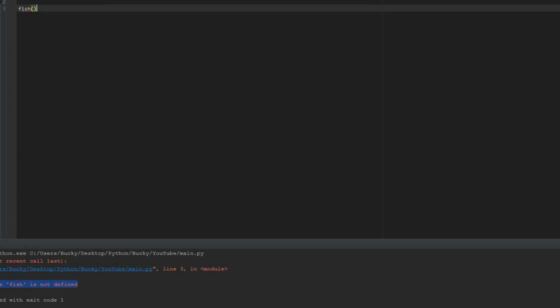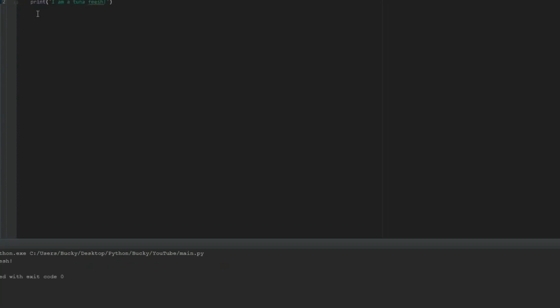So whenever we just call it like this, it's not going to know which function from which module to use. So before we call the function, we need to specify the name of the module that we're using it from. So tuna.fish, what this means is go to tuna, the tuna module, and then from there call the function named fish. So now whenever we run it, check it out. It goes to tuna, finds fish, and calls this or runs it, whatever you want to call it.